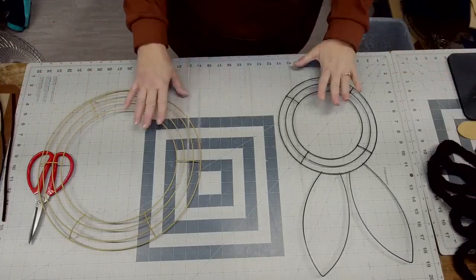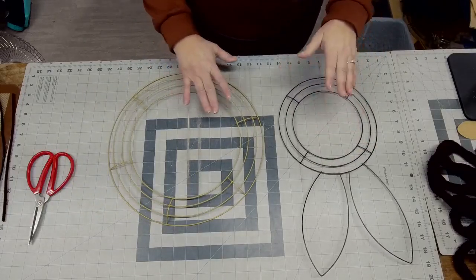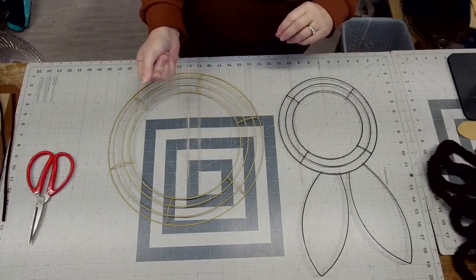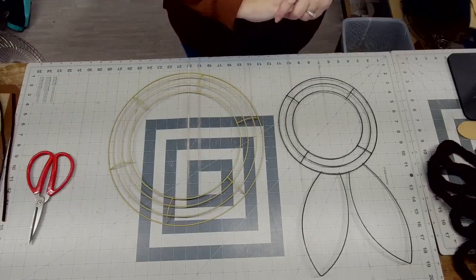And then we're going to go ahead and prep the head portion because there is some prep work that needs to happen so that once we start assembling everything, it just kind of goes together super quick. And I'm hoping that the bunny head will be available at the Dollar Tree.